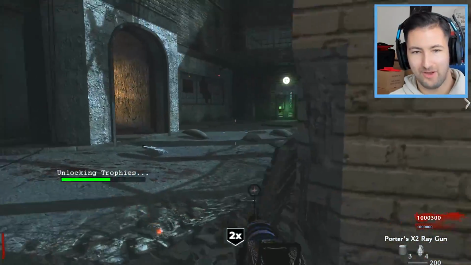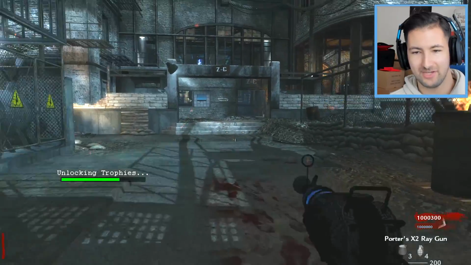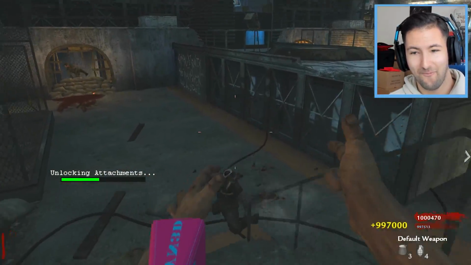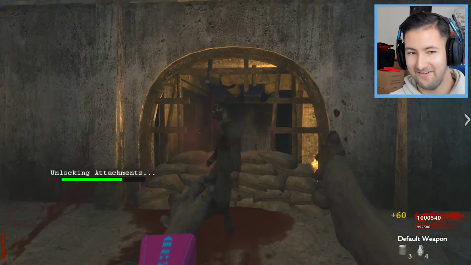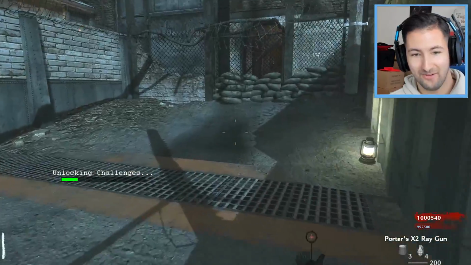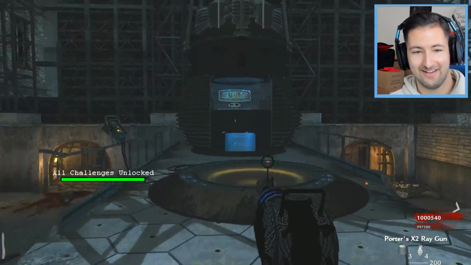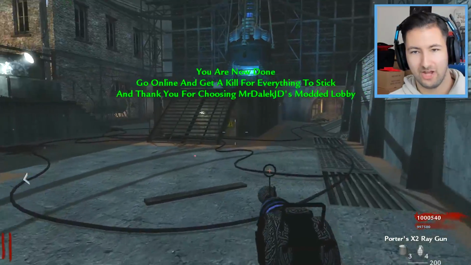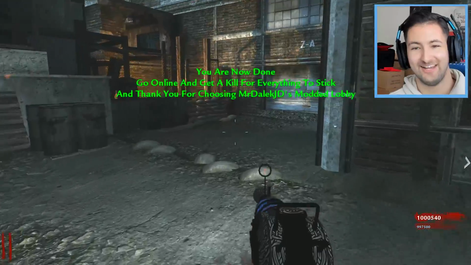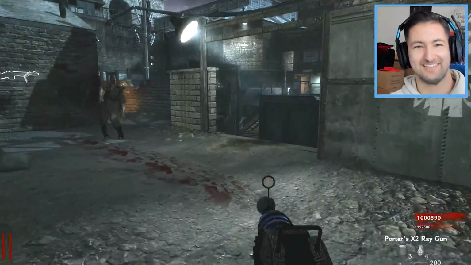So I think this is why the mode's called In and Out, because you go in the game, you get this, and then you're out. Trophies unlocked. Attachments? Excuse me? I don't know if I want to go any further with this. It's just unlocking all attachments. Unlocking challenges. Oh my God. We're elite hackers, guys. Don't tell Treyarch. You are now done. Go online and get a kill for everything to stick. And thank you for choosing Mr. Dalek JD's modded lobby. No! You weren't supposed to see that.